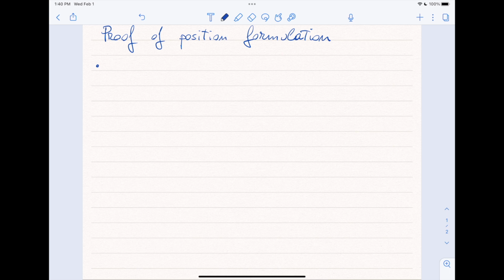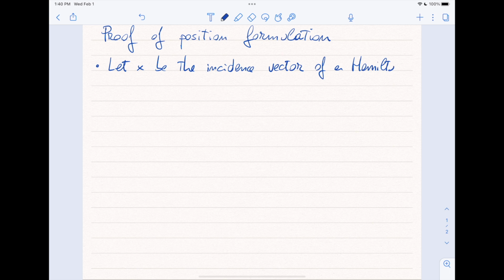We are now ready to show that the position formulation is correct. Let's start from a Hamiltonian cycle. So let x be the incidence vector of a Hamiltonian cycle. Then the initial constraints are satisfied. This is trivial. Now what is less trivial is to show that also the position constraints are satisfied.